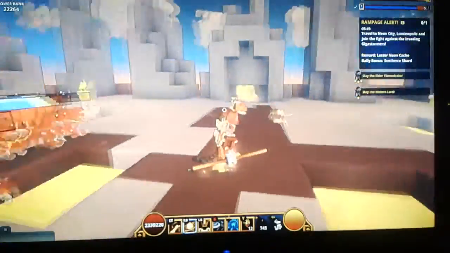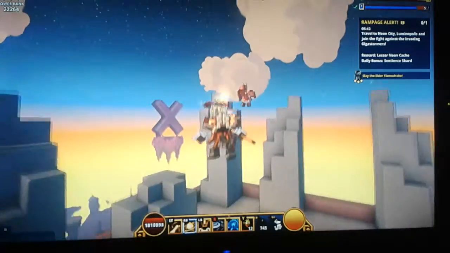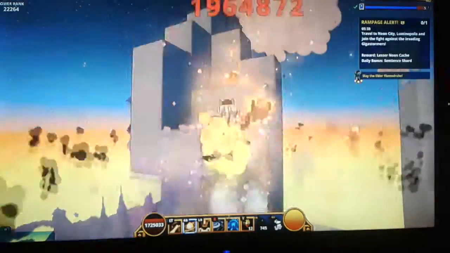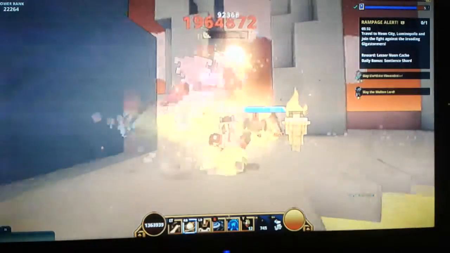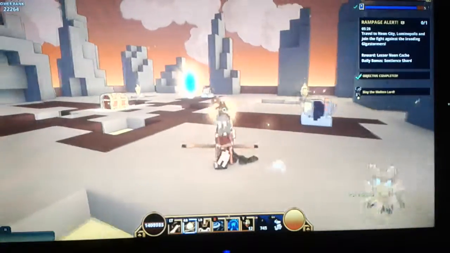Where did he go? That's interesting. Oh, he's up there! That's weird! How ridiculous was that? He was hiding up here all along. What a plan, eh? Wow, that was so ridiculous.